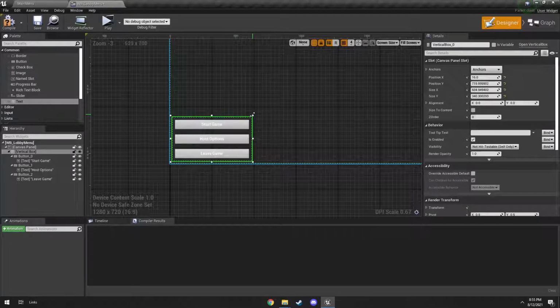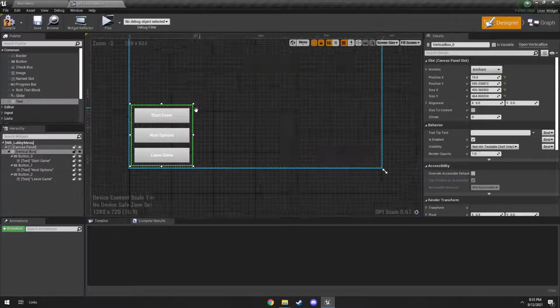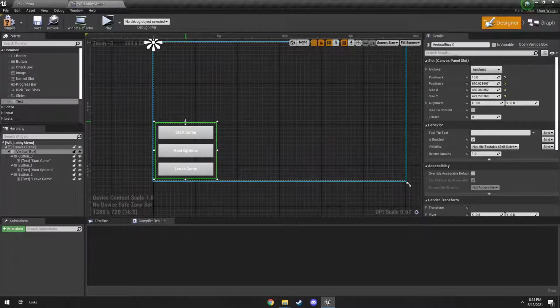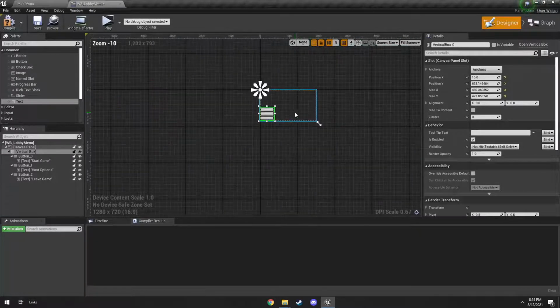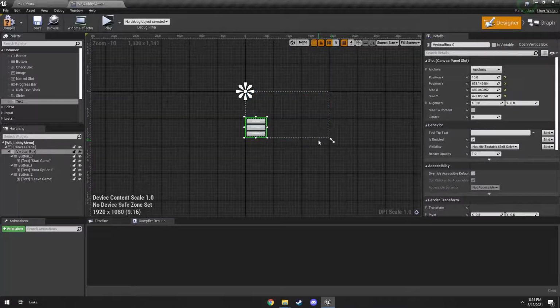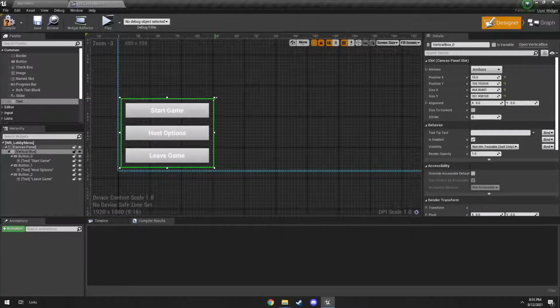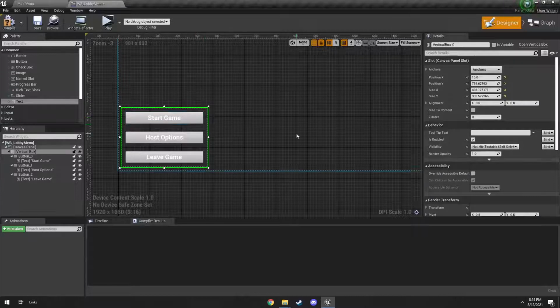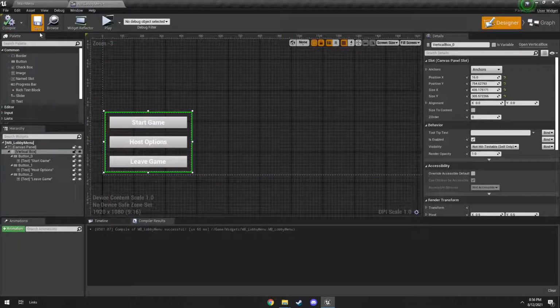And we'll make this box a little bit bigger so they don't look so weird. One thing whenever you're creating widgets, make sure that you're using the resolution you want to, or else things will look very weird.